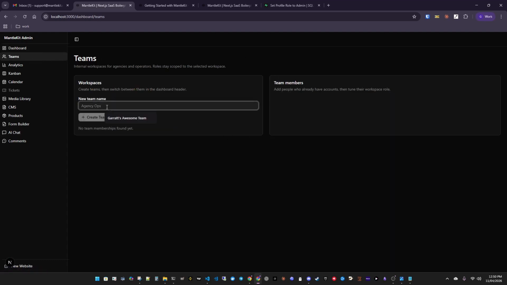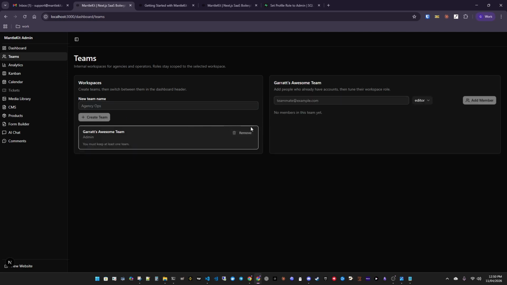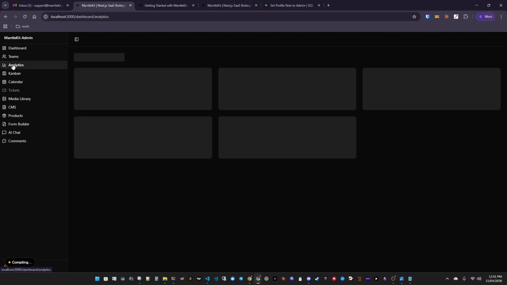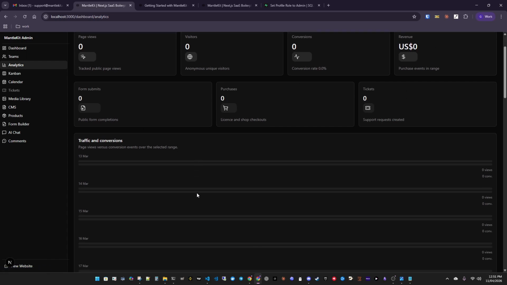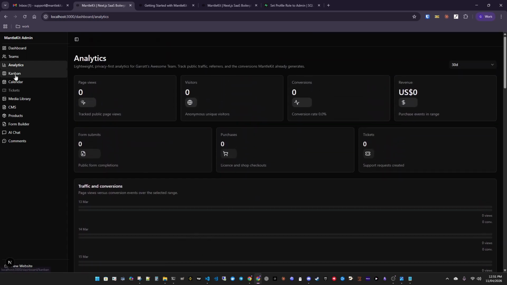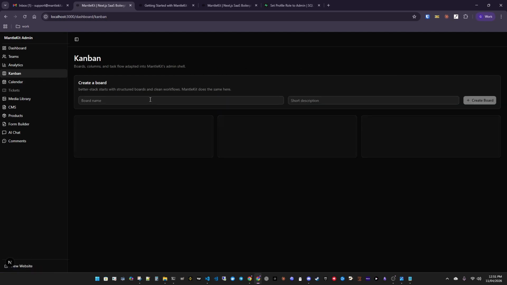Okay, here you can see the dashboard admin roles and teams. This is the analytics section with tons of metrics. This is Kanban board.